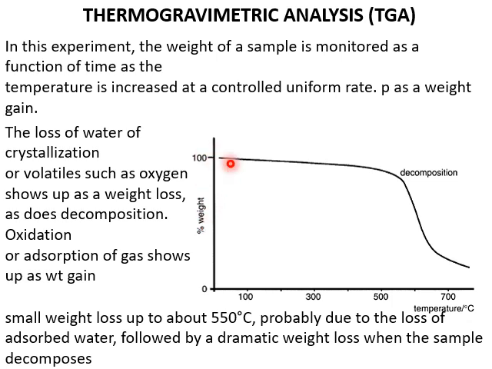Here the percentage weight is 100%. When we increase the temperature, weight loss takes place. Here the weight loss takes place due to loss of water molecules, and a sudden weight loss here takes place due to decomposition of the material. So from this TGA diagram, we can obtain the detail of at what temperature the sample will decompose and at what temperature it will remain stable. Up to 500 degrees centigrade it will remain stable, and above 500 degrees centigrade it will decompose.